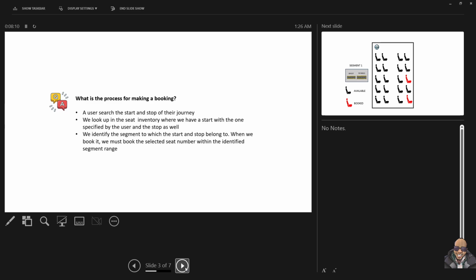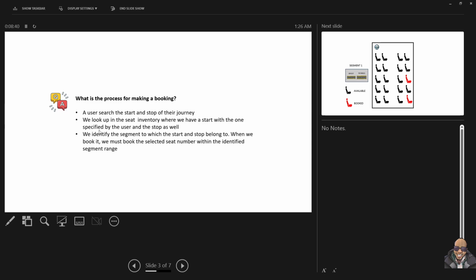We say, give me all the available seats where the start is Brest and the stop is Reims, and then obviously the system should give back all the available seats on this particular route, even if we have a lot of buses. Everybody who has these two stops, start and stop, should be within the return of our results.